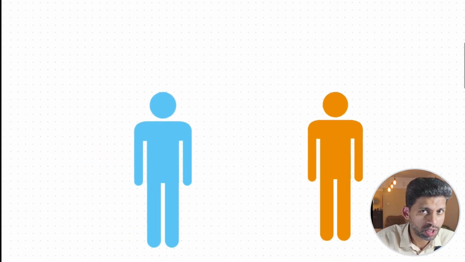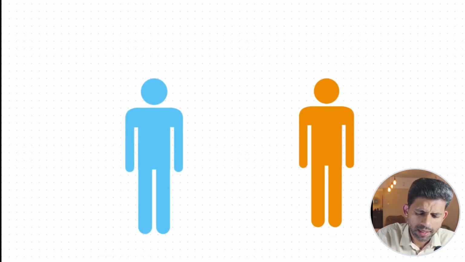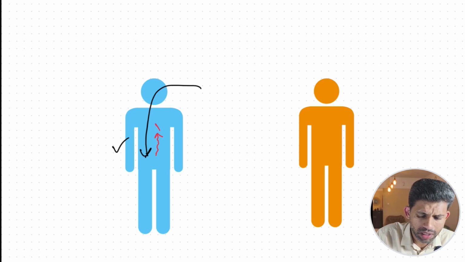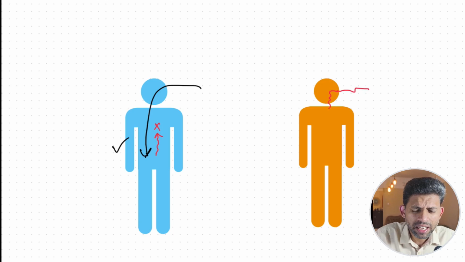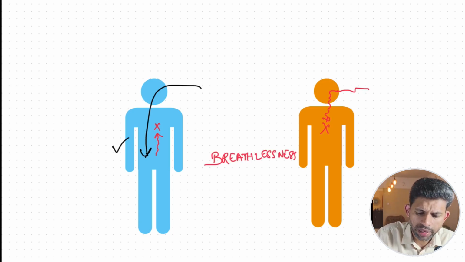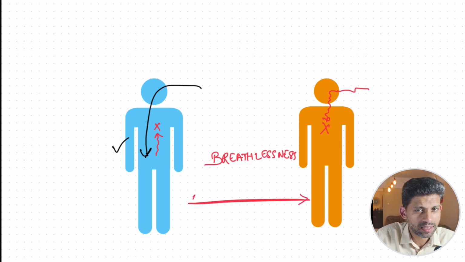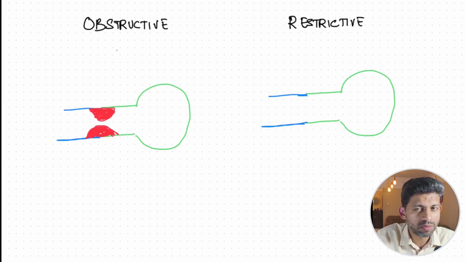Two patients walk into your clinic. One says, "Doc, I think I can breathe in, but I'm finding it difficult to breathe out." While the other says, "I feel like I cannot take in a full breath." Same symptom, breathlessness, but entirely different diseases. I'm Nabeel, this is Pathologist, and today we'll simplify obstructive versus restrictive lung disease.